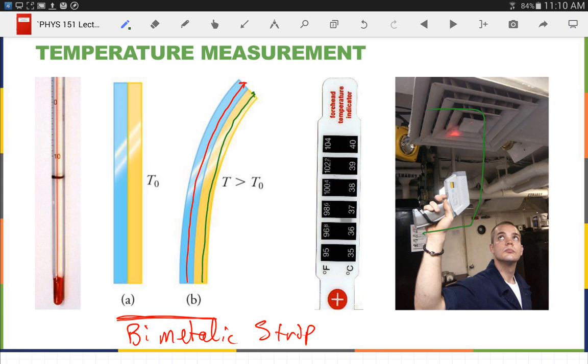And then this here, we used that in lab yesterday, except ours were little lab versions. It's actually looking at the light emitted. Now, you look at your skin and you don't see it emitting light. You just see it reflecting light. That is, if we turned off all the lights and we were in a dark room, you wouldn't see yourself glowing. But you are giving off infrared radiation. You're giving off light, just not in the visible spectrum. And that's what this is looking at to determine temperature.